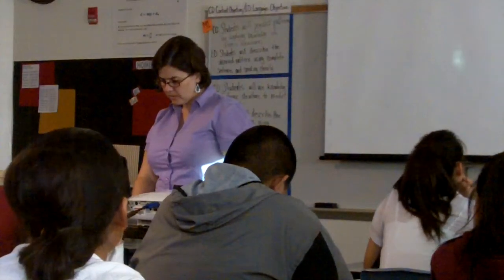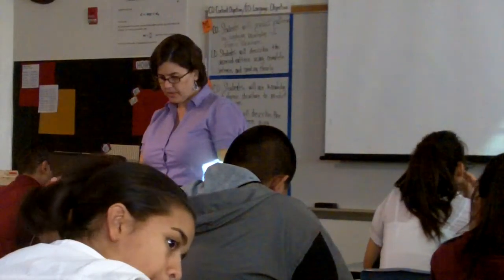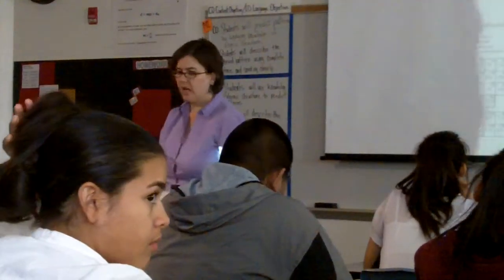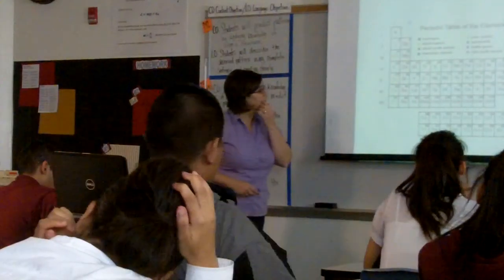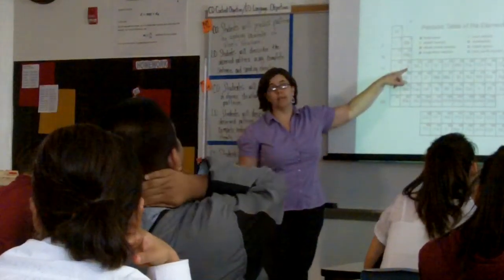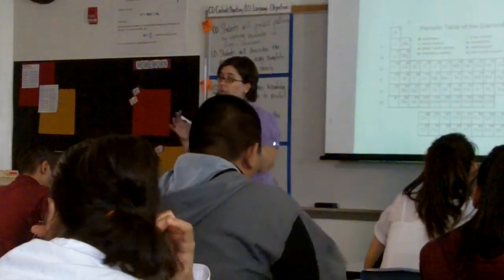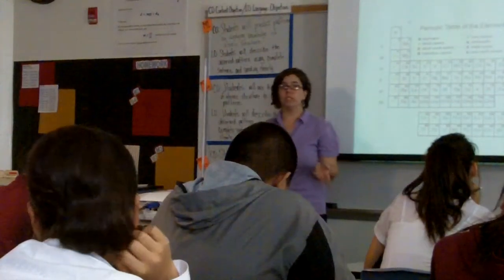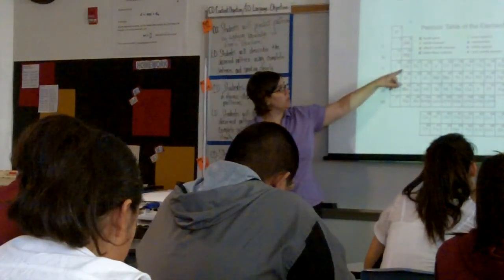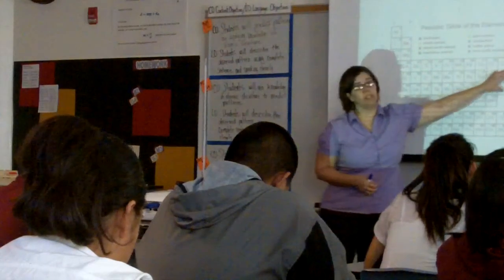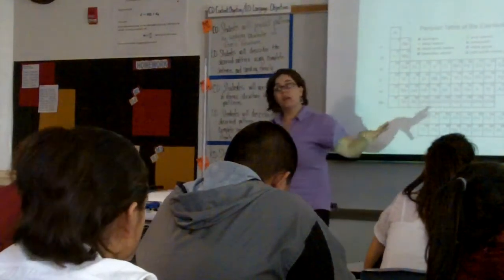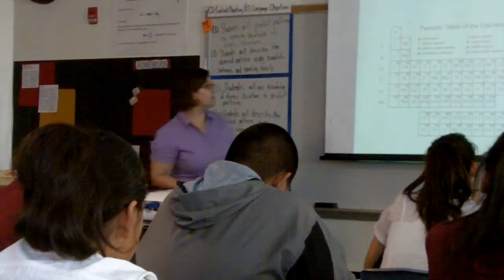When we talk about the number of electrons in the outer shell, in our class we're really going to focus a lot on the first 20 elements, especially when it comes to that structure of protons and electrons. And that's why when I quizzed you about the names and symbols of the elements, we really only focused on the first 20. Something happens that's a little different here in the middle. We'll talk about it a little bit when we talk about bonding, but we won't focus a lot on it. But if you take a full year of chemistry, you will focus more on it.